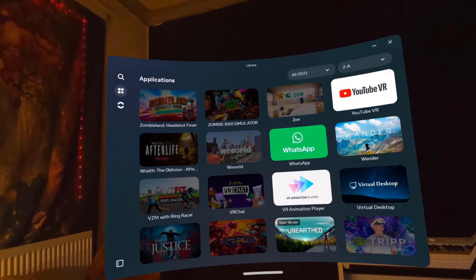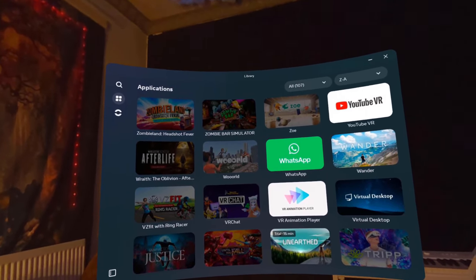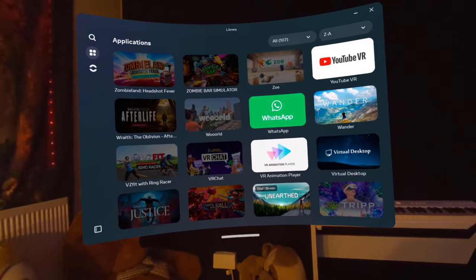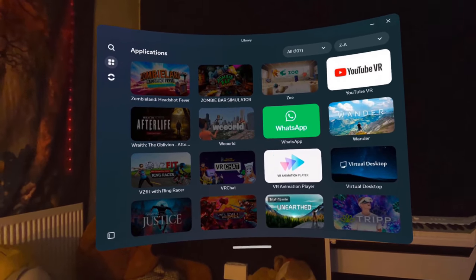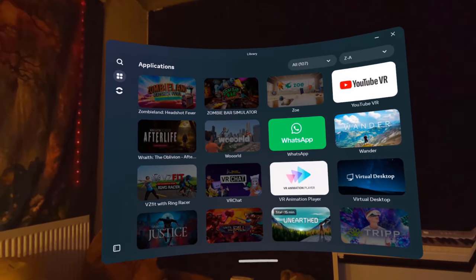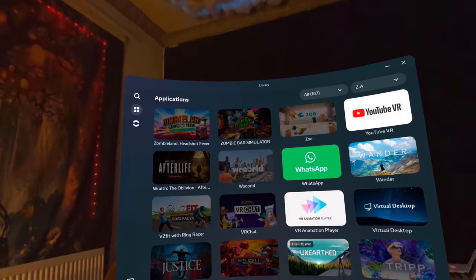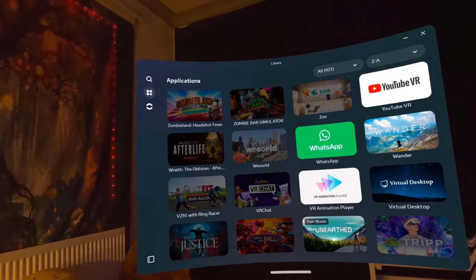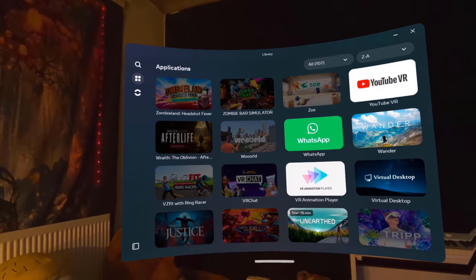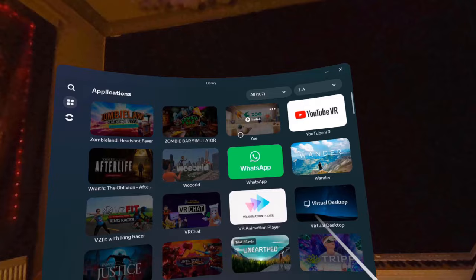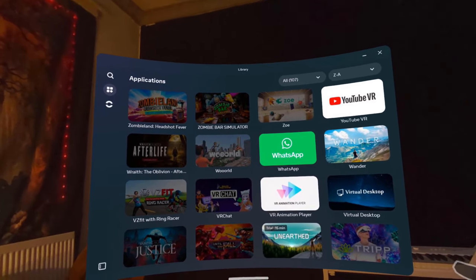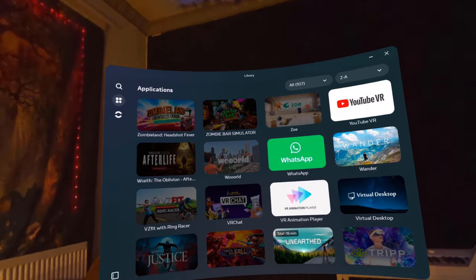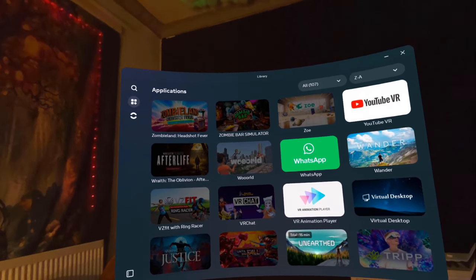So today, I'm going to show you how to install Doom Free in virtual reality onto your headset. Once you've installed this, it's going to be a completely standalone game. You won't need a PC to play it, but you will need a PC or a laptop or something like that just to transfer a couple of files across. But once it's installed, you won't need a PC or a laptop. It's going to be standalone and it's going to be on your headset. And I'll show you how to do it.